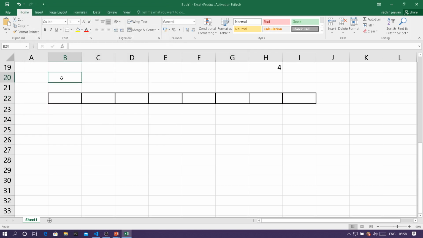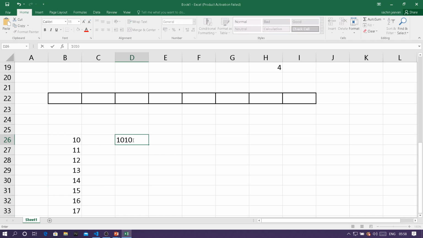Let us take the numbers 10, 11, 12, 13, 14, 15, 16, 17. What is the binary representation of 10?